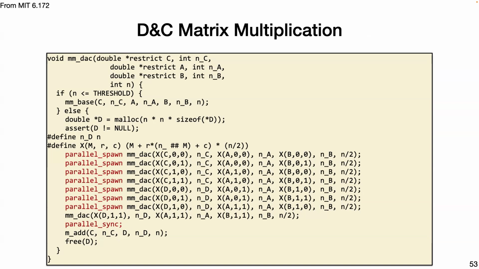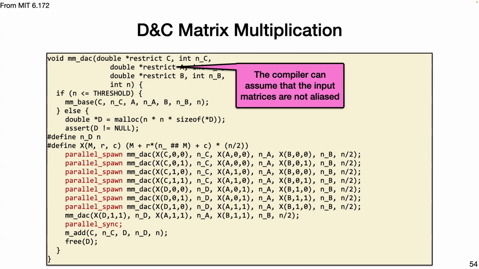Okay. So this is the code to do divide and conquer matrix multiplication. This is the function call. We have matrices A, B, and C, and we have side lengths n sub A, n sub B, and n sub C. And for ease, we're just going to think that the matrices are square. So all of these are the same, and also they're powers of 2, because cutting them in half is nice when they're powers of 2.